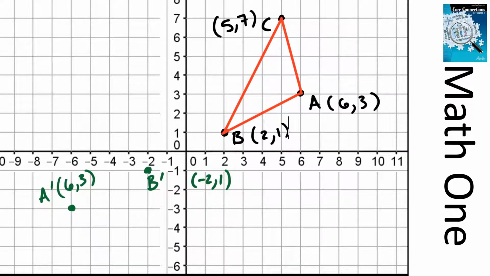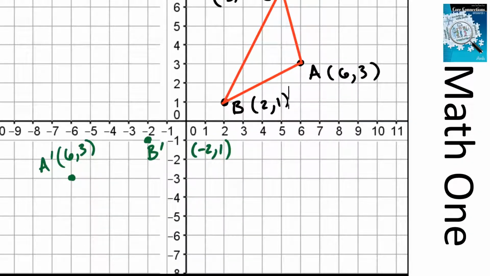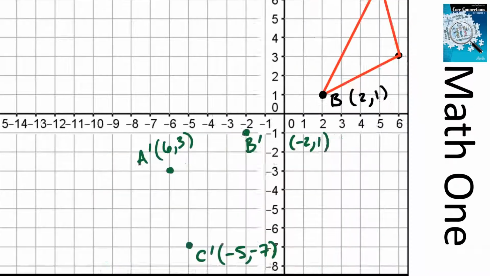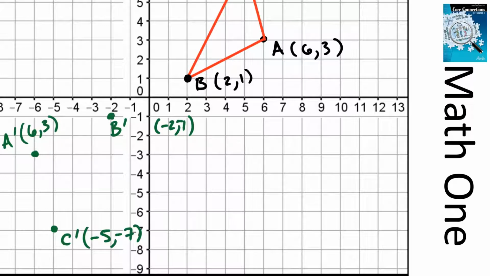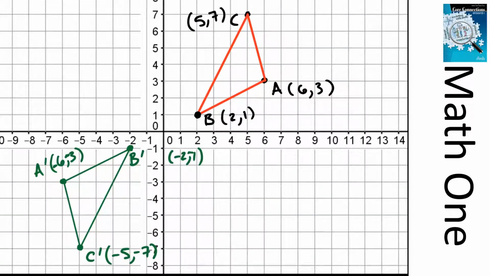Okay, so the final point now is C, and I'm going to follow this same pattern that I've been observing. Before, you can see it was over 5, up 7. I'm just going to make both of those negative. The opposite of 5 is -5, and then -7. So this point goes right here, and these are the coordinates of C prime, at -5, -7. I realize now that I don't know if my negative signs are erasing or if I'm not writing them, because A prime is clearly at -6, -3. So both of these should be negative. If you already caught that, thank you. And that's what it looks like if I plot the points.